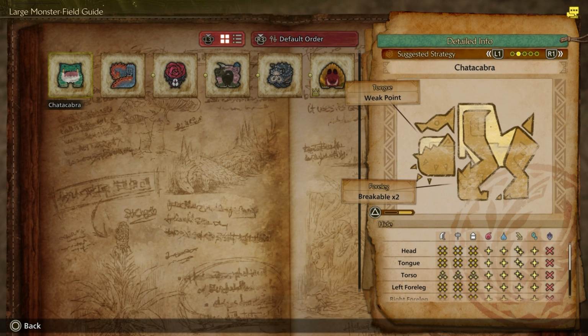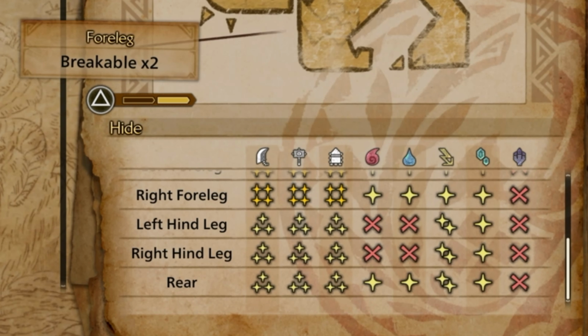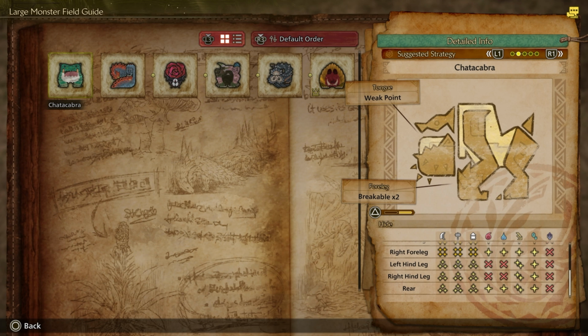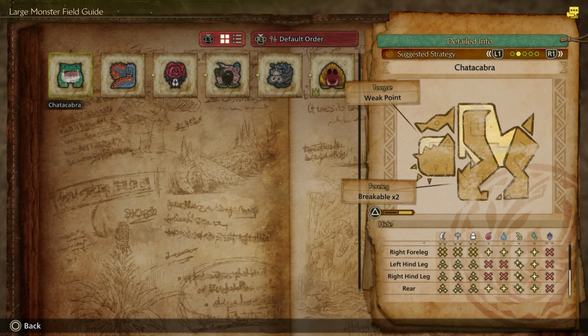But you can also see his tongue is weak to everything. His torso is kind of medium, still taking damage. His right foreleg and left foreleg are extremely vulnerable. His back legs are not as vulnerable, but still up there. Same with his butt. When we scroll down, we're seeing the X's more. He takes no damage from fire and water on his hind legs, and for every part of his body, he does not take dragon damage. Dragon damage is also an element that you can apply on your weapons later on in the game.